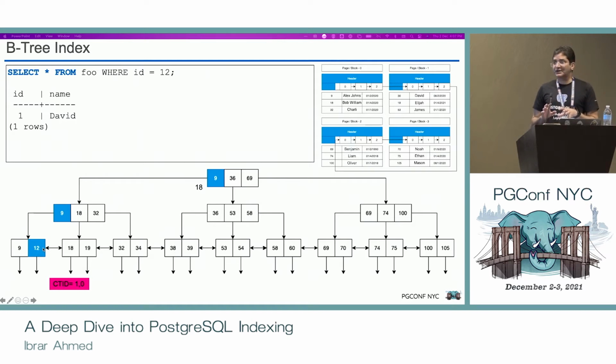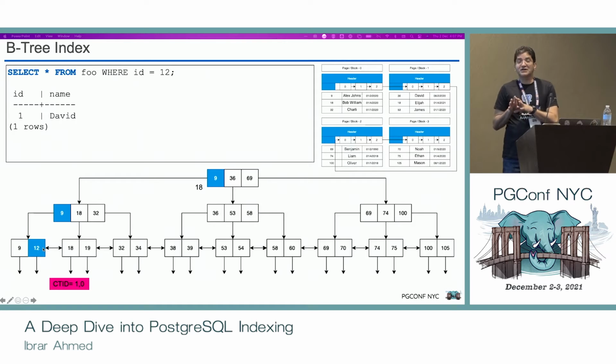So how do we reach that tuple? Right now we have not reached the tuple. We have just identified the index value, so its index value is 12. You can see here the CTID is slightly to the left, and it's 10. So at that value, you have the value and the CTID. We previously discussed what the CTID is. The CTID is the exact location of that tuple. At that position, every value has its own CTID.